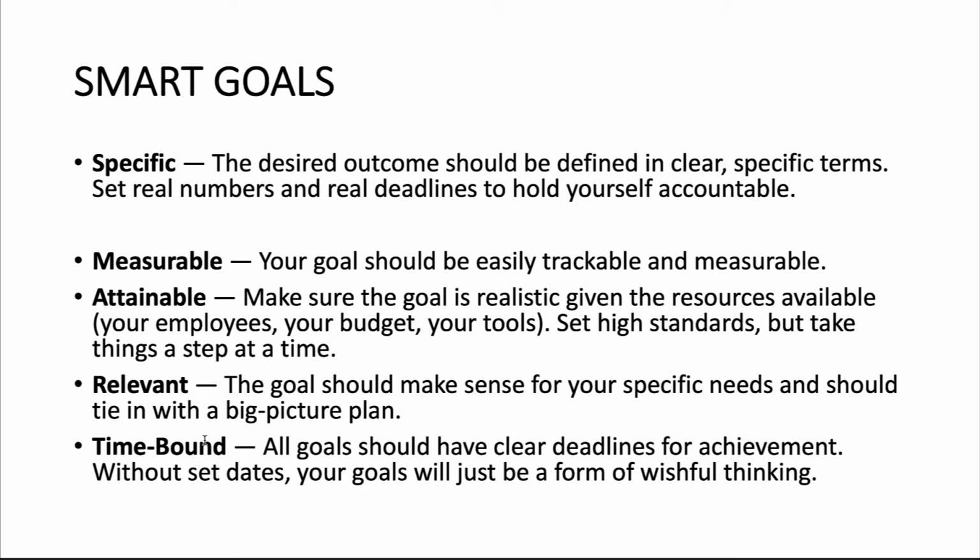Let me use another example. For instance, you want to say, I want to pass my exams with excellent grades. That's one specific goal. But again, there's certain information you need to put into the goal for it to work well. All right, so now the next thing here, measurable, basically means you want to easily track and measure this goal that you have specified. Okay, for instance, I want to make sure I score 80% in my English exams. Do you know? I'm being specific now. 80% is that number.